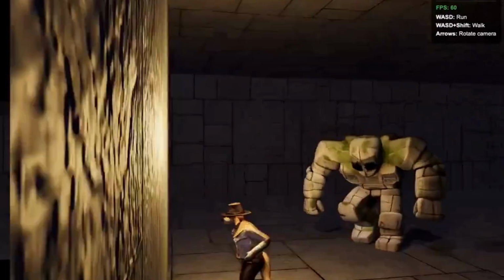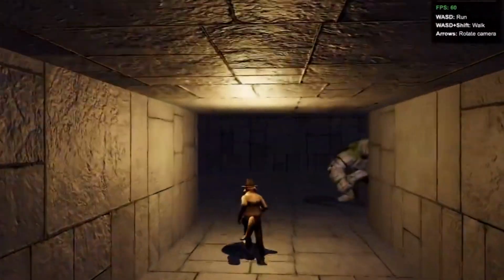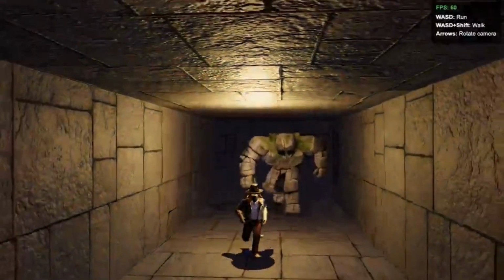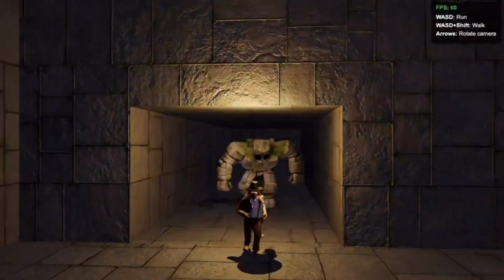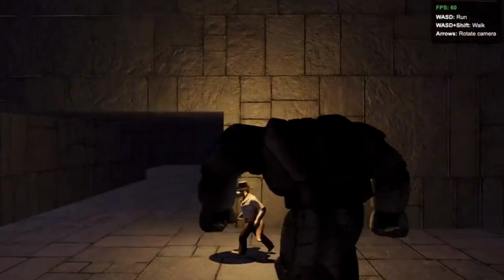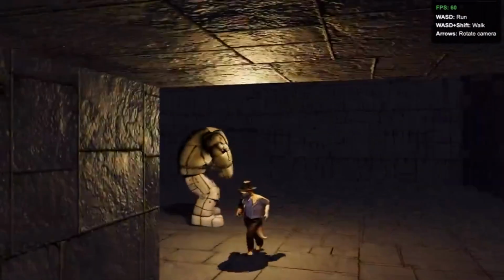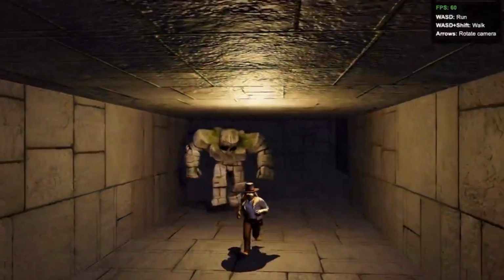This seems to be a third-person fighting-style game. I think that the goal of the player is to escape from this monster. What I really like about this game is the 3D-like textures that are on the wall, which give it a realistic vibe. The running animation of the monster and the character is also really good, but I really don't seem to understand how this guy got such detailed 3D models.